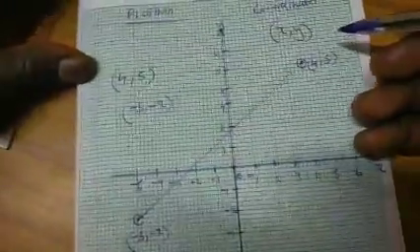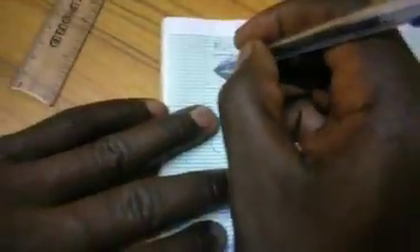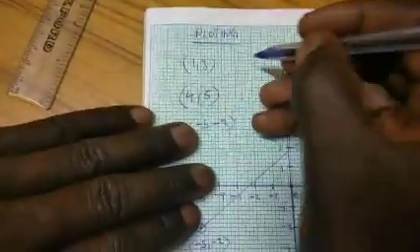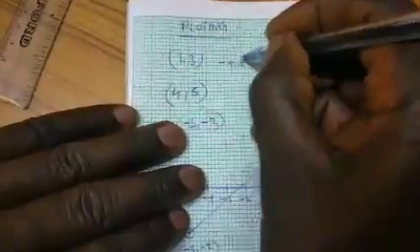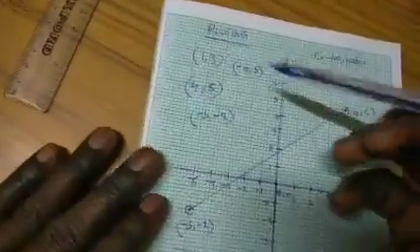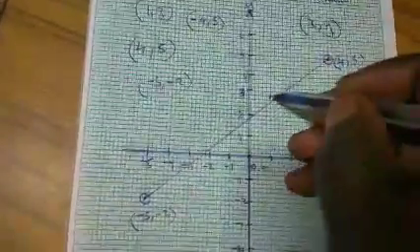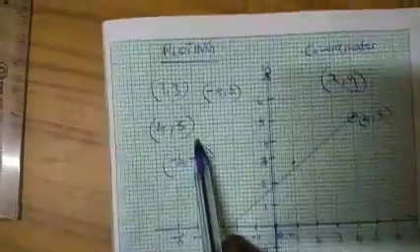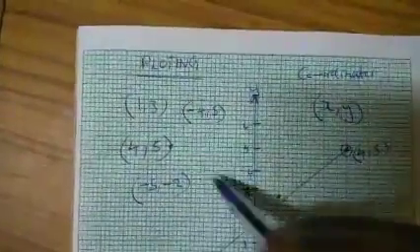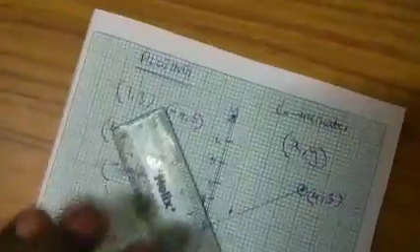So if a line passes through point 1, 3 and negative 4, 5, then we can also draw that line. We look for 1 along the x-axis and then we get 3 along the y-axis. So that is the point 1, 3. And then the point negative 4, 5: negative 4, and then we trace 5 on the positive. So we have the point 1, 3 and the point negative 4, 5. Then those points can be joined to draw a line. And therefore, the line will look like that.